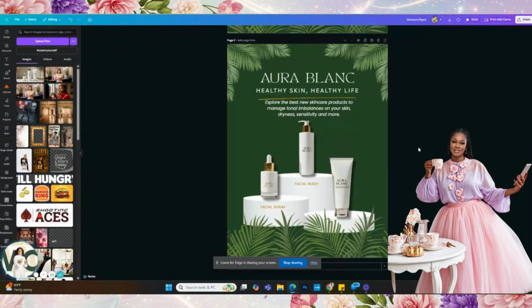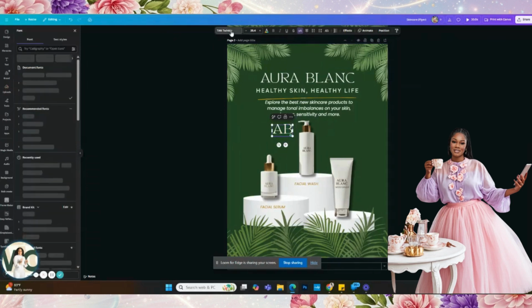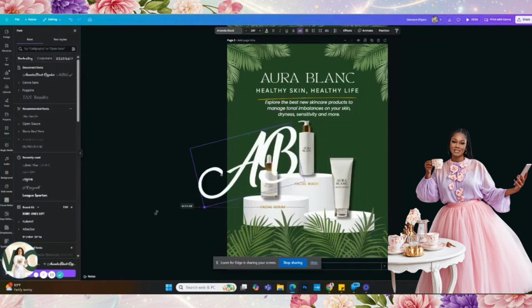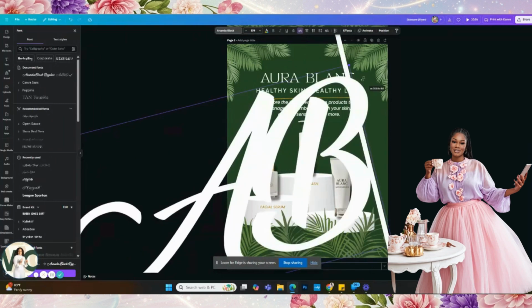The next thing that I love to do, I hate white space in the back. So I am going to kind of just grab this text, Control C, Control V. I'm going to keep A and B. I'm going to come over here to my fonts, and I'm looking for a script. And I want something that's like cursive, to go right there in the back just to eat up some of that space. And I may settle for this one. Let's do this one. And the next thing I want to do is shift it, turn it a little bit, and I'm going to make it as big as I possibly can.